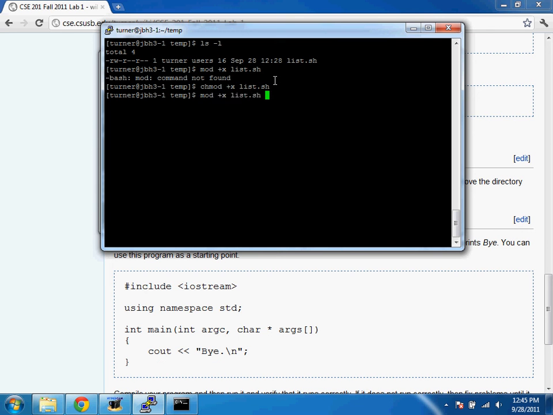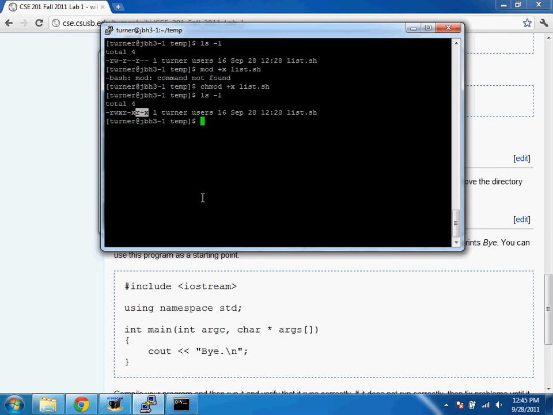Now I'm going to use the history key here, and there it is. There's the execute bit. In fact, the execute bit was set for all users, which is these three slots right there. It's readable and executable by all, but it's not writable.